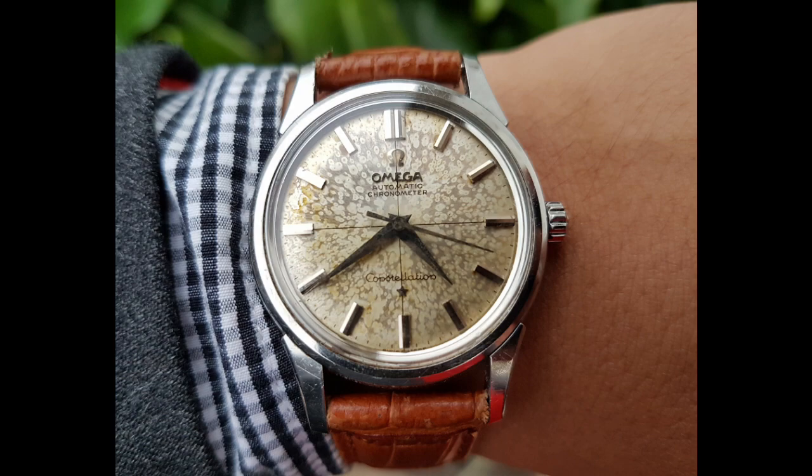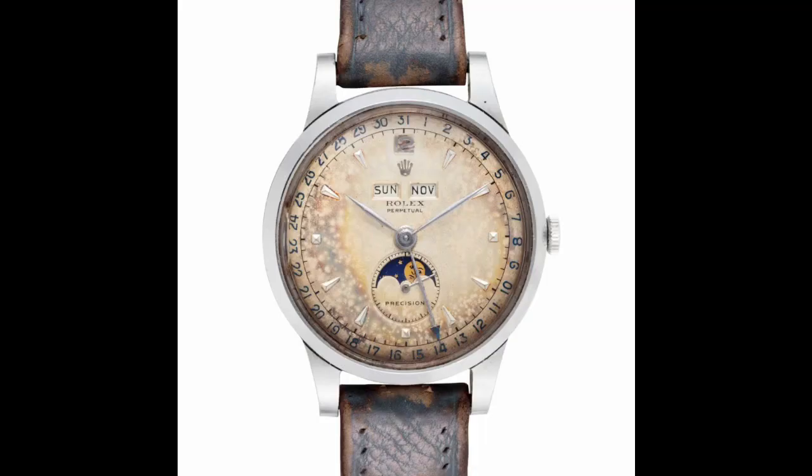Patina is something that has become extremely, I would say, controversial within pricing of watches. There are varying levels of patina, as you probably imagine. Aging of a dial or aging of a watch can occur in various levels. Some people want a very even, very simple patina to a dial, but others actually like it when it's a little bit more beat up, a little bit more uneven. It gives it more character, which is why I think patina is extremely polarizing, and it is an extremely personal taste when it comes to vintage watches.